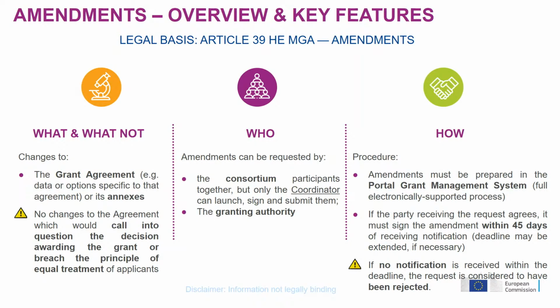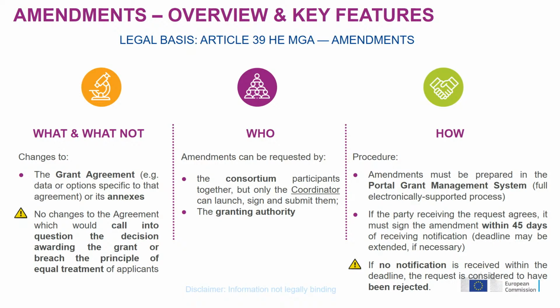Now the key features. First of all, what can you change in your grant agreement? You need to know, and maybe you know, that your grant agreement is based on a template which is common to all grants across the board. And you may know that it goes beyond Horizon Europe. It's a template which is used for all the grants under Horizon Europe and even for grants under the other EU funding programs. And this template is adopted by a Commission decision, so the text and the provisions of this template are standard and cannot be modified.